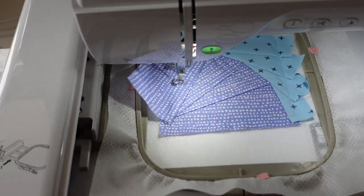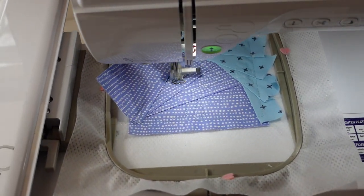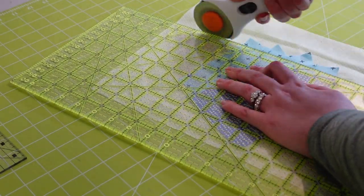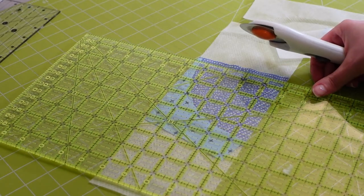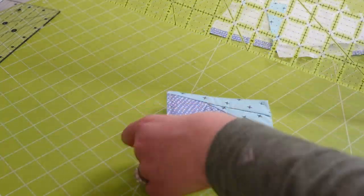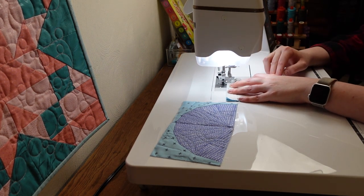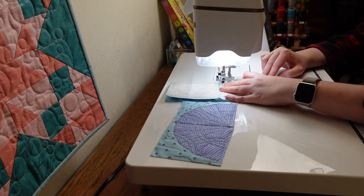If you want to change your thread color, there is a stop that's in place. We have this beautiful curved quilting — on my Instagram I posted photos of this and I was asked if I used circle rollers to do the quilting. I was like, no, I'm ashamed — this does it automatically. That is just perfection. We have cut lines that we can cut directly on. I keep it square with my ruler — that's going to be a four-and-a-half-inch block. If they say four-inch block, you need your five-by-seven hoop to make the four-and-a-half-inch block, which is four inches finished.